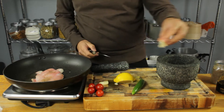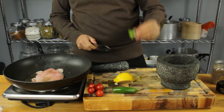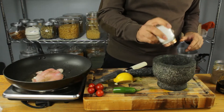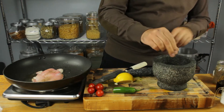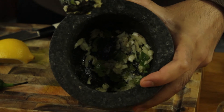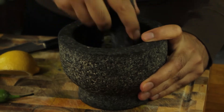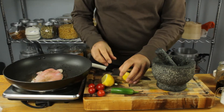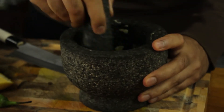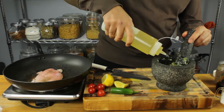Next up we're going to make a chili garlic aioli. I'm going in with three cloves of garlic into my pestle and mortar and just a tiny bit of green chili, some salt just to get everything going, and some pepper. We're just going to start pounding through. After about 10 seconds, start working it around, then go in with just about two teaspoons of lemon juice and stir it in.